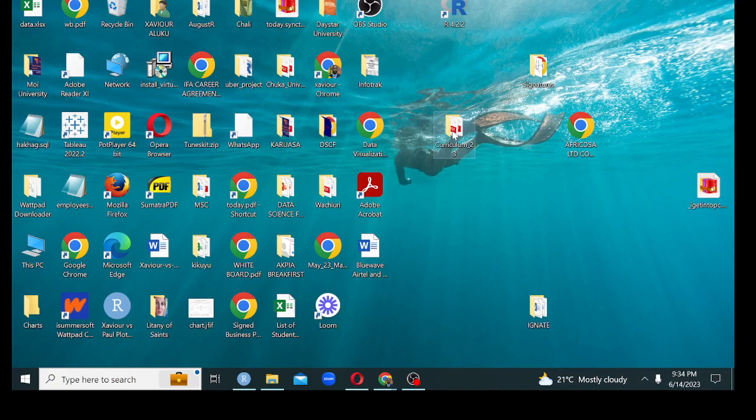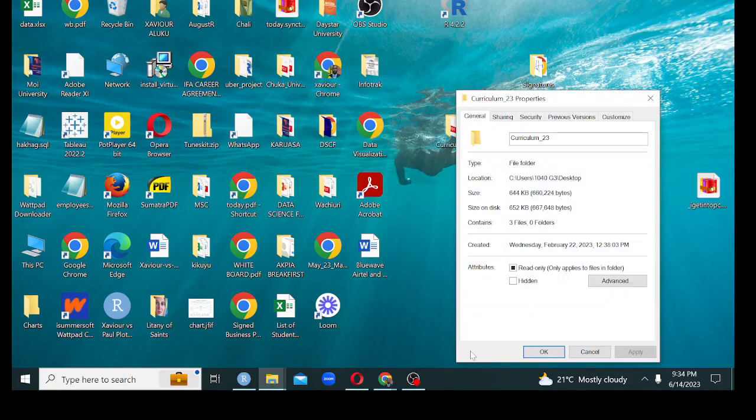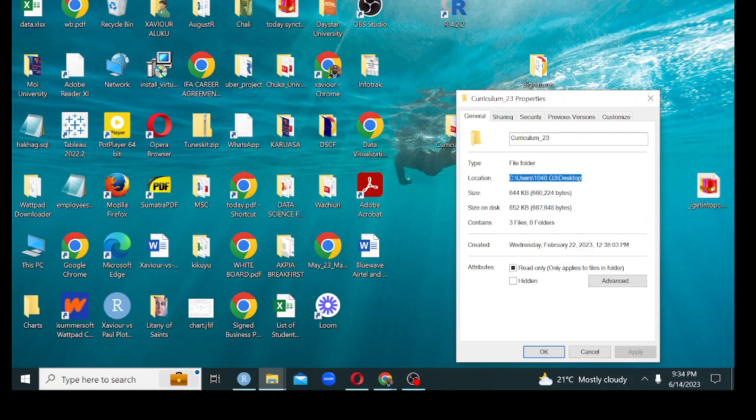I right click, go to properties, the last one. Here, location, I copy this. But mine is not full because there's this part also called curriculum underscore 23.